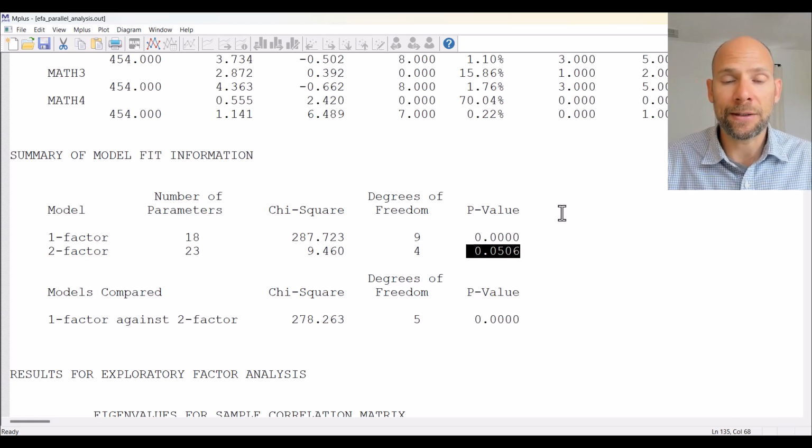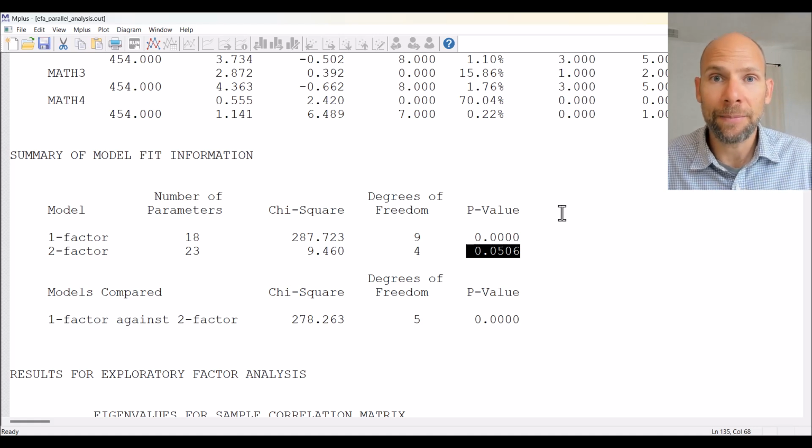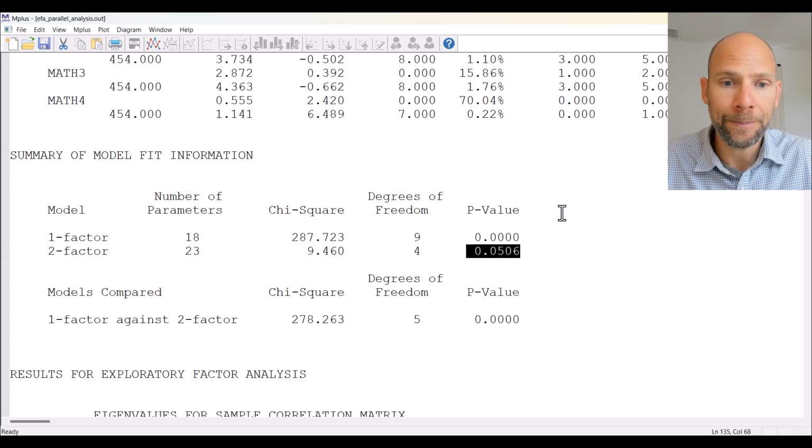However, you can see that the 2-factor model is a lot better. And also with only 6 variables, there's really not much more that we can extract, at least not in an EFA. And so we would have to go here with the 2-factor model. And as we will see, according to other criteria, it actually fits pretty reasonably well.